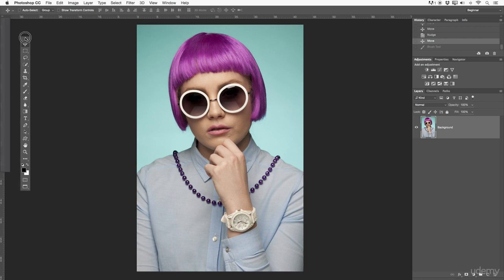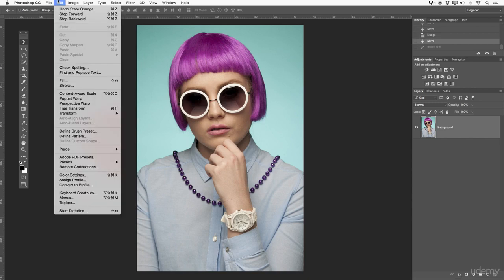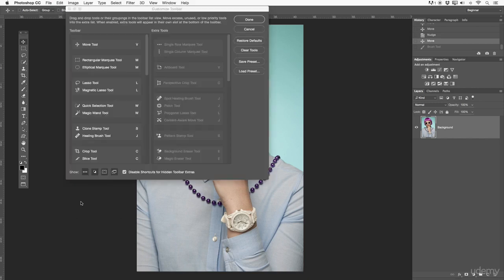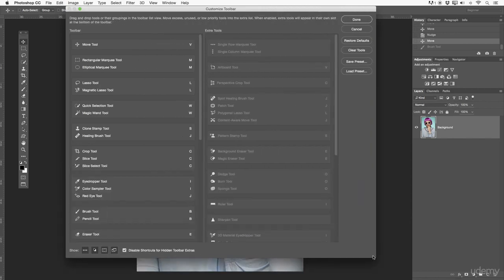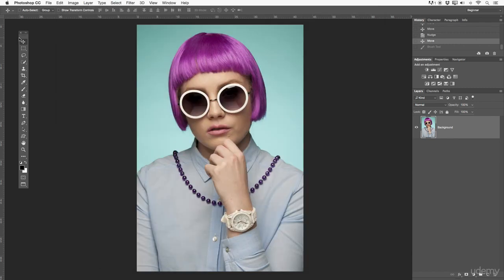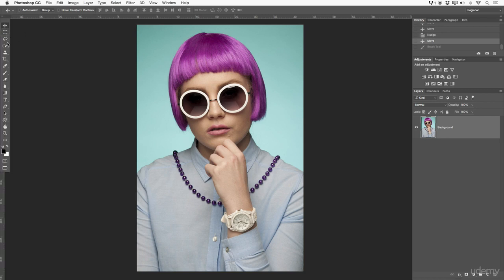On the left-hand side, you guys still remember in the previous lesson we talked about the toolbar, and at the top, the option bar. If we go to Edit, Toolbar, you can right away edit your toolbar, subtract and add some of the tools that you don't need or that you found in other tutorials or from other instructors. Then you can add these tools to your own toolbar, or again stick with the one that I have currently. It's good for beginners. I'm going to hit Done, move this to the side, clip it right away, and start just talking about another point here.